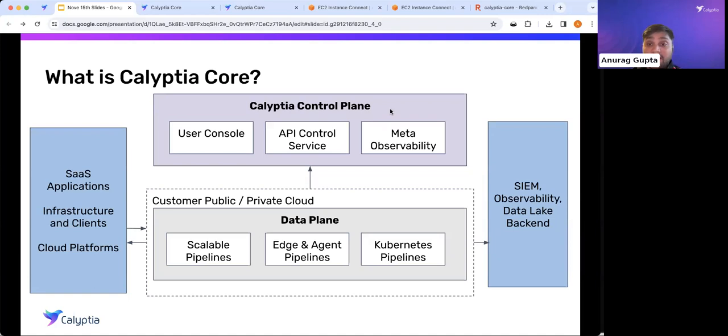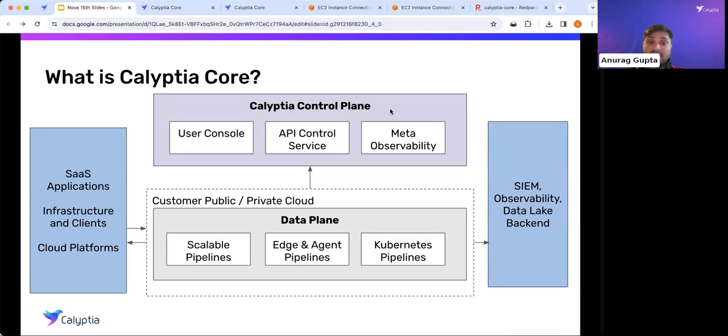And of course, from the data plane side, what you'll see here is that is something that lives on your infrastructure. So whether you're using a private data center, whether you're using a public cloud, making sure that data plane lives as close to the data as possible, such that you're processing things close to where they are emanating from. But also from a security side, you're not firing data all the way up to a cloud to process it, to only fire it back down into potentially some of your self-managed or on-premises type of backends.